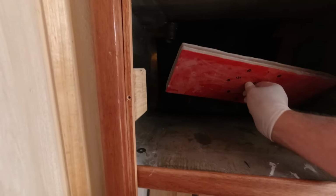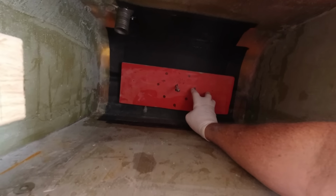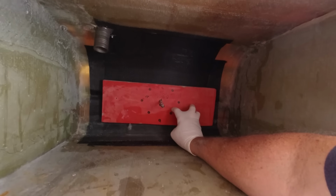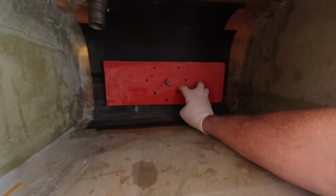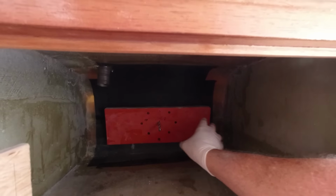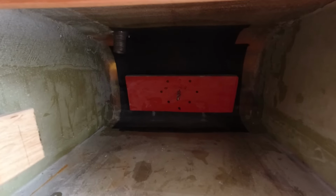So this guy is actually going to sit in here somewhere like so, and you can see the holes. The base plate of the chain plate, or the backing disc that I've got, which is also a centimeter of 316, will be mounted to this, and then the actual chain plate will be subsequently mounted on the outside. Now that also is going to take a bit of work. So first thing is first, I'm going to embed this in epoxy, put it in place. I'll come back and tidy it up. I'll probably do a white textured surround around it, and Janet can flow coat out the actual area itself.